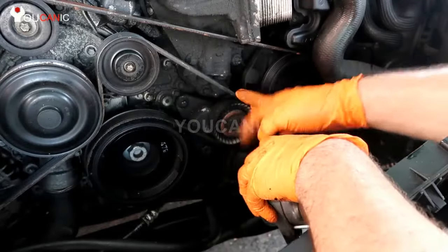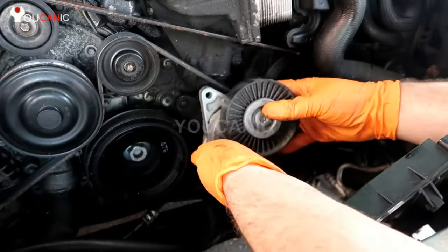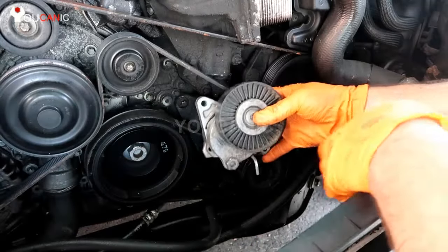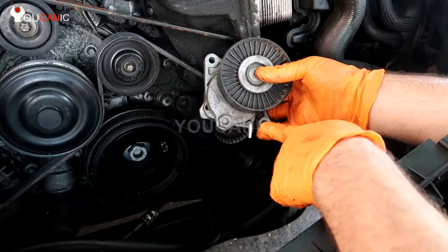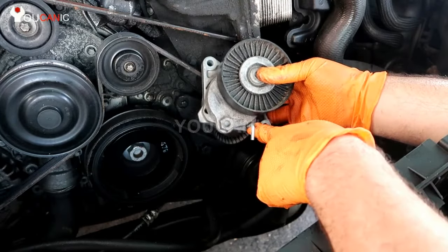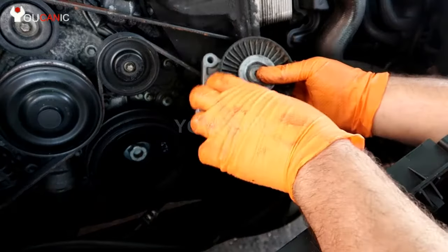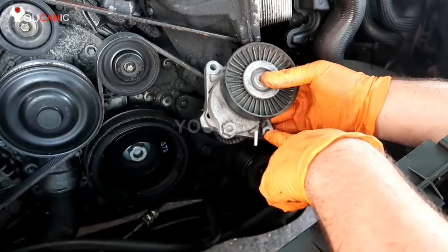The first thing you're going to do is remove the belt. But before you even do that, you need to move the belt tensioner to the service position, as you can see here. Once you put a 17mm wrench in here and move it all the way up, then you can put a pin right there. That will not only keep the tensioner up so you can easily remove the belt, but you can also remove this lower bolt right here.